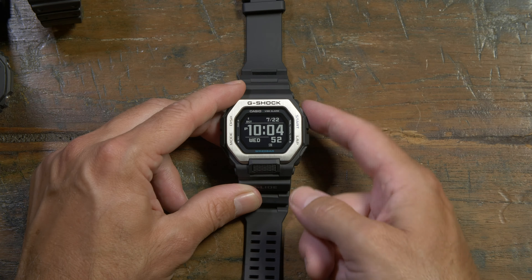Now we've obviously got a button freed up because we've got four or five buttons rather than four, but the layout is pretty much the same as the previous G-Shock squares — mode, display, start, and lap. Let's cycle through our display options first. This is our standard time display, the clearest one that functions just as a watch — day, date. I've got a Bluetooth icon up there, DST for daylight savings, P for PM time, nice and clear Wednesday the day. And I've got VIB for the vibration icon at the bottom there, telling me vibration is turned on — so when I get notifications or alarms it vibrates.